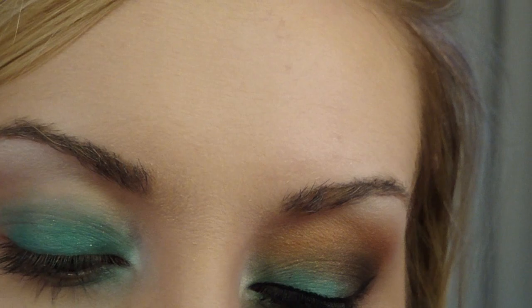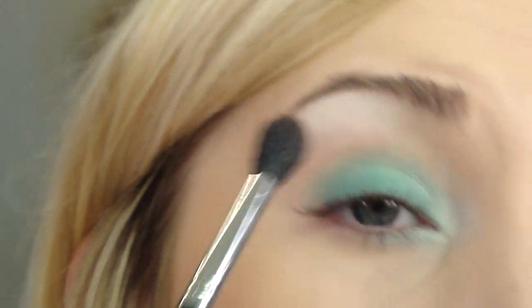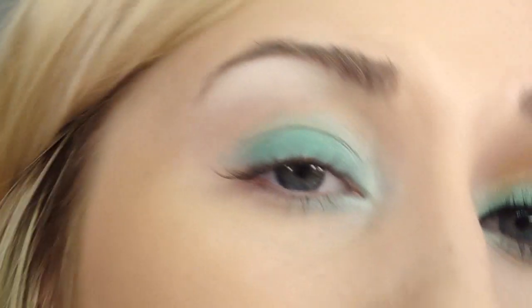Alright, perfect. So now we're going to move on to the other colors. I'm going to use this Dior Aurora palette, and I'm going to use this brown. I'm going to get that on a more precise crease brush. This is an E45 rather than something like this that would get it all over the place. I just want this brown to be right along a certain area, and I'm using this brown as I said.